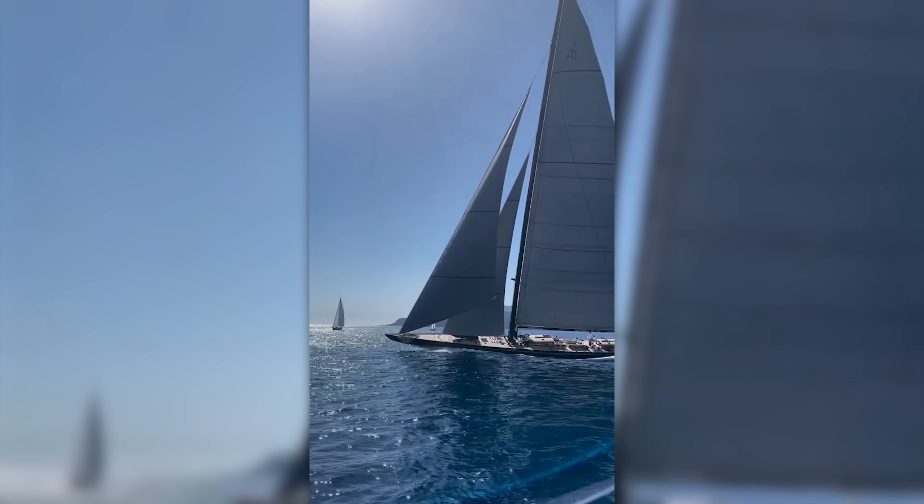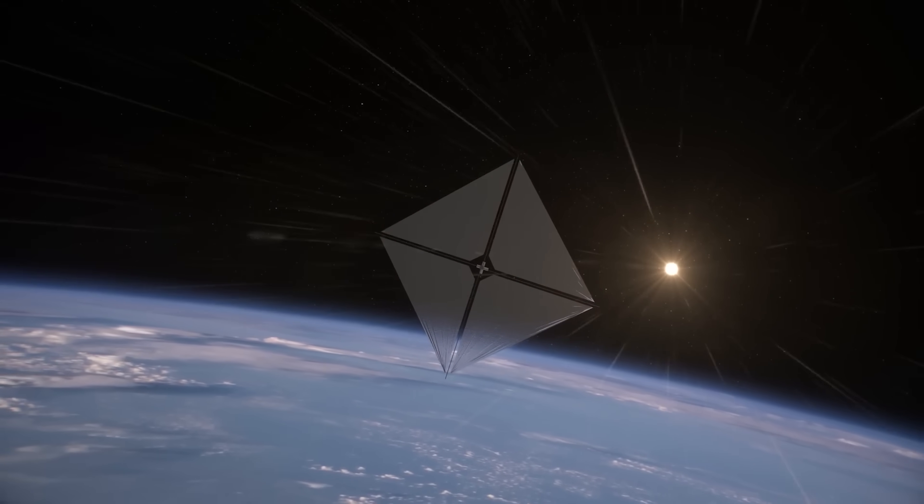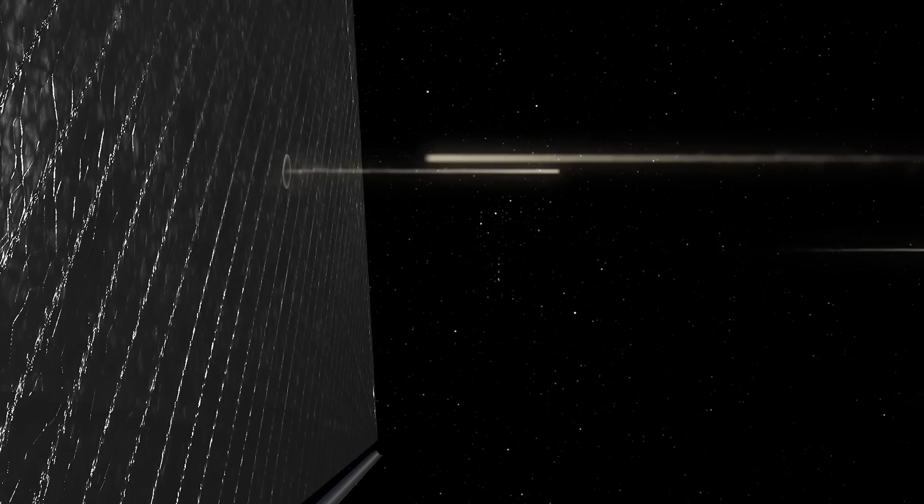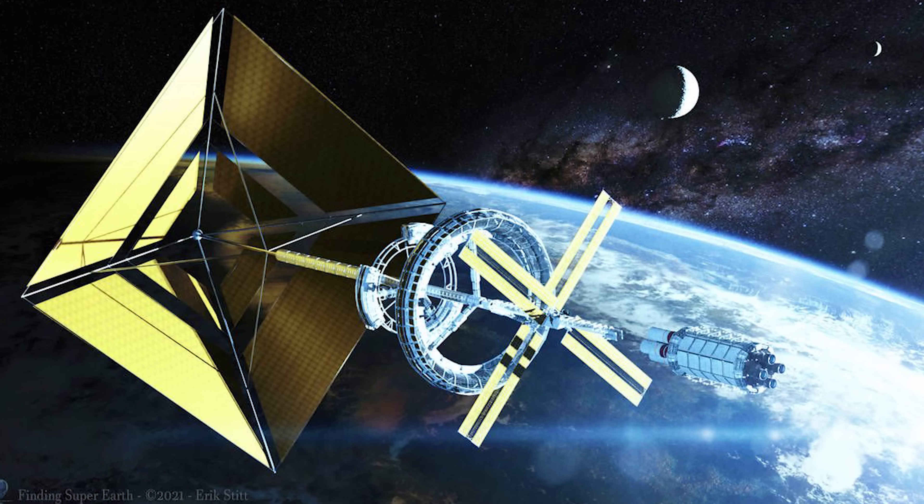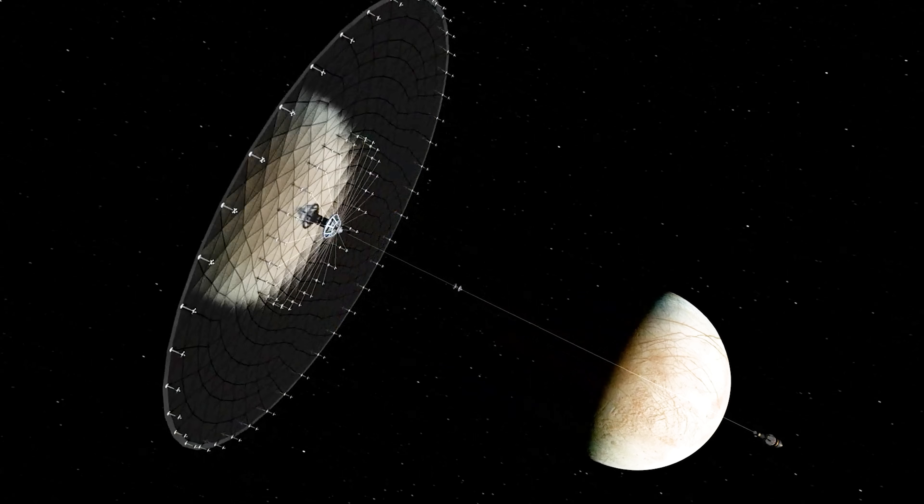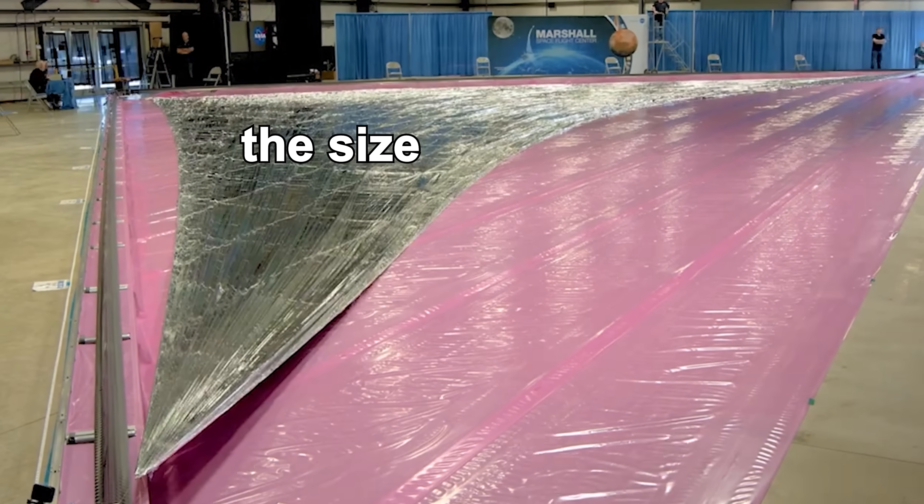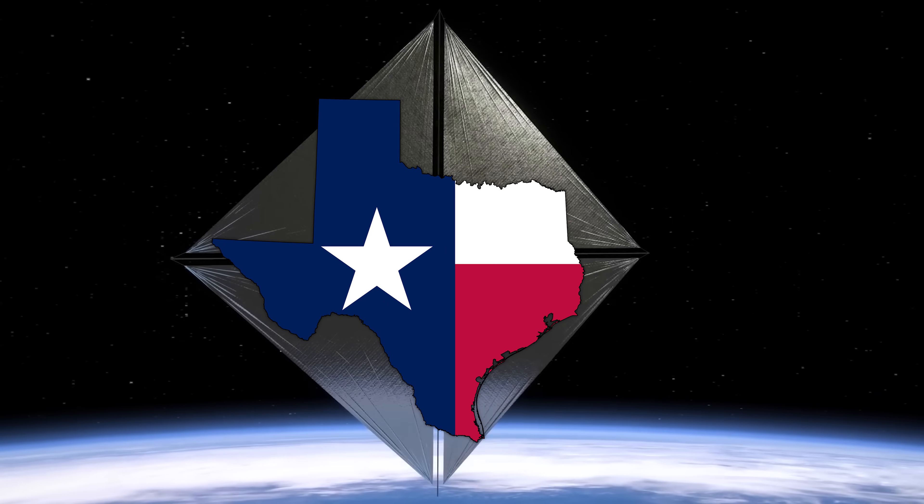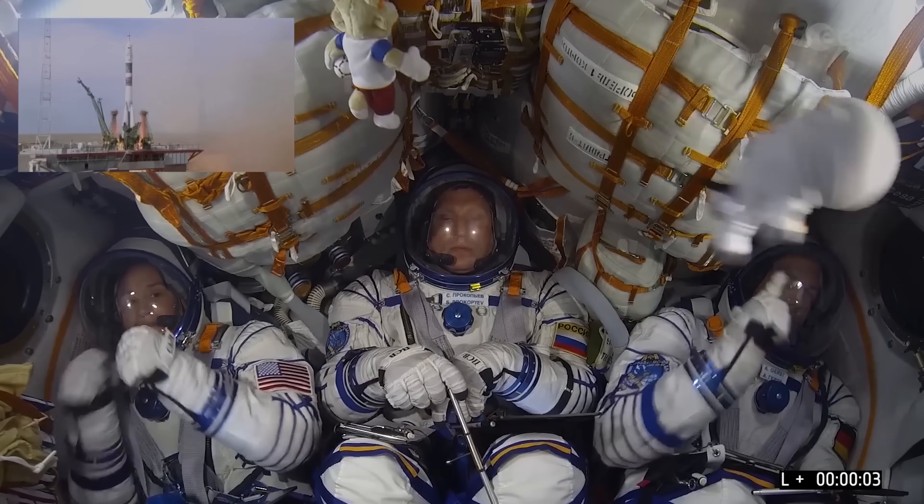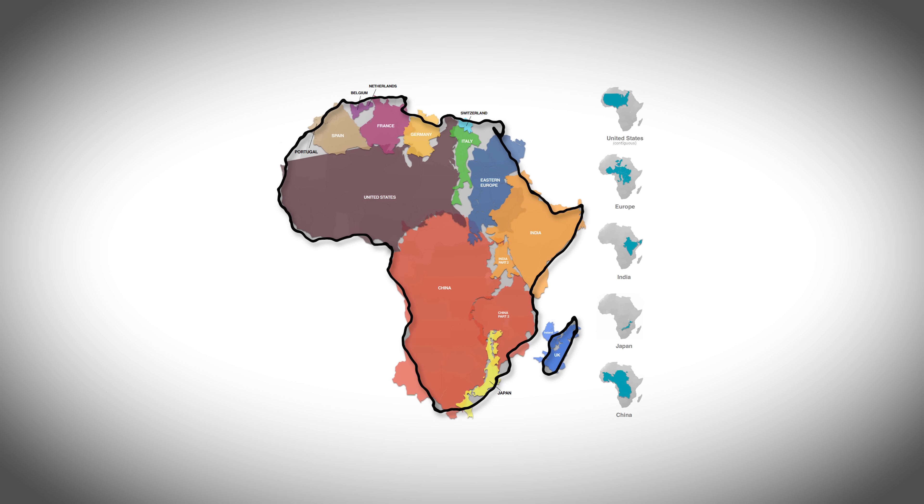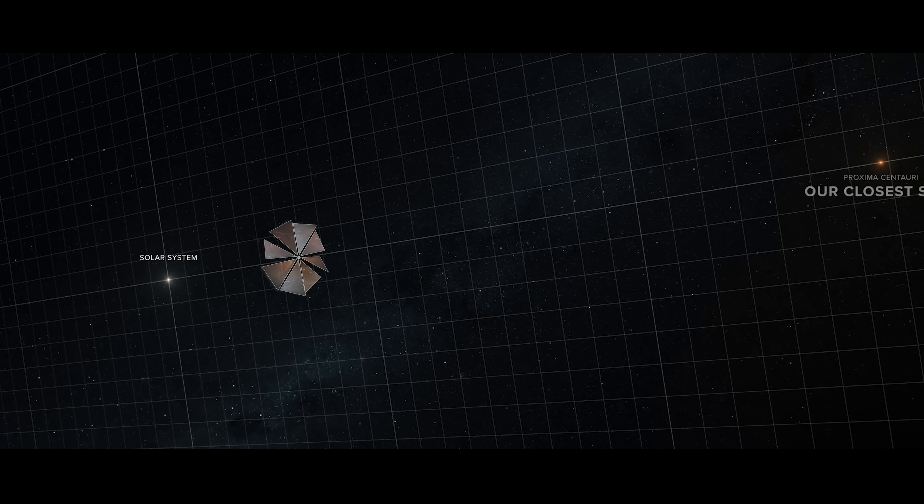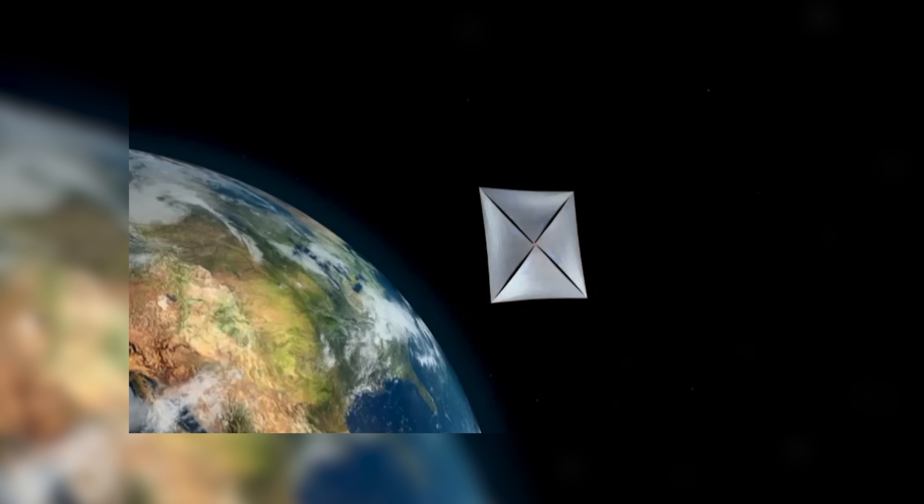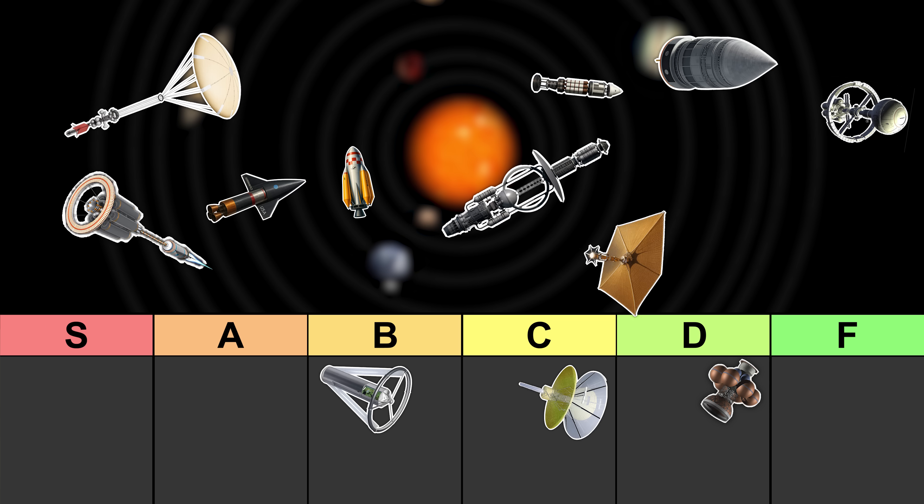Solar sails. You can actually sail in space using the sunlight, and it might be the most realistic concept thus far, because one of these sails is orbiting Earth right now. The Sun's solar radiation can give you very little push in space because there's no friction with anything. And if your sail is large enough, these little pushes could add up over time and reach crazy speeds with no fuel. If the sail is the size of Central Park, it would take about 10,000 years to reach Alpha Centauri, but if it's as big as Texas, it might take around 300 years. However, if you wanted to send three living astronauts there, the sail would need to be bigger than Africa. NASA actually released a 2069 mission concept to send a probe to Alpha Centauri using solar sails, but also by propelling it with high-energy lasers. It could reach 10% the speed of light and get there in like 40 years. Solid A.